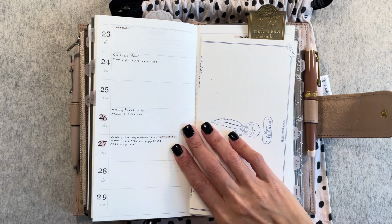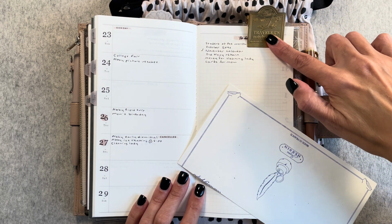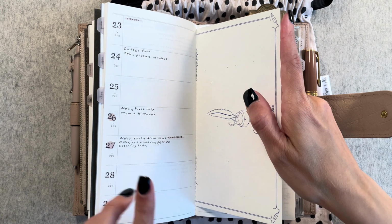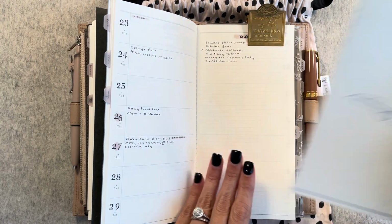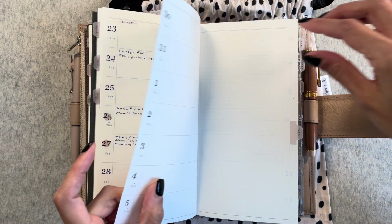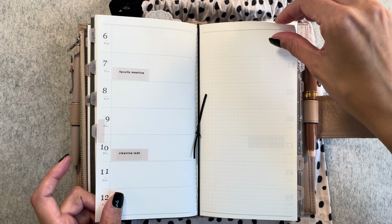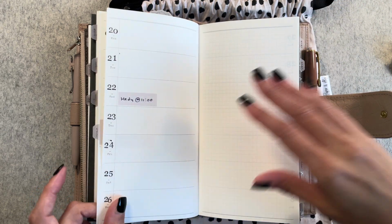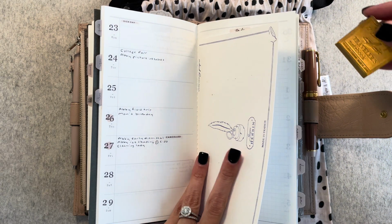And then that brings us to the current month. And I use a Traveler's Notebook brass clip to mark the current week. So all of the weeks are stamped with the dates. And I guess I could show you, even though there's not much on them. But they're all stamped with the dates. I went ahead and did that ahead of time. And then I used the page flags, like I said, for anything in the future like that. All right, so that's the end of my weeklies.